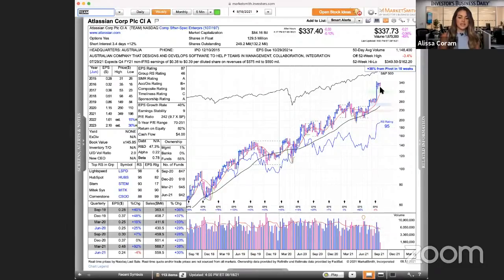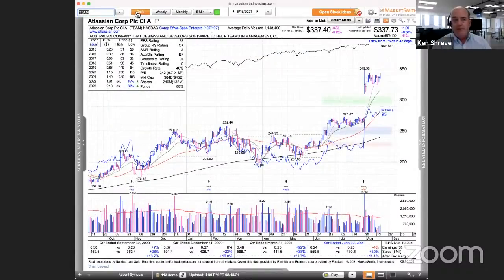And if Atlassian can close around these levels this week, or within 1.5% of last week's close, that would, as you said, yield a new setup through a 3 weeks type pattern. So you wouldn't need to wait for it to cross that high that it hit on that move on earnings to get in using a 3 weeks type. Absolutely true, and we're seeing some decent technical setups out there, but the market's tricky right now, as today showed.